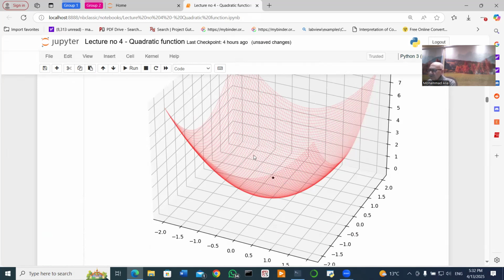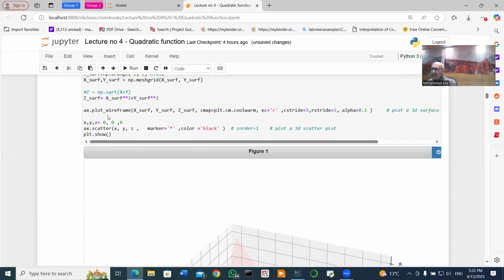If you want to show, for example, or to overlay a point with other coordinates, of course you can do that. You can change, for example, here instead of x equal to 0, y equal to 0, and z equal to 0, suppose I want y equal to 2.